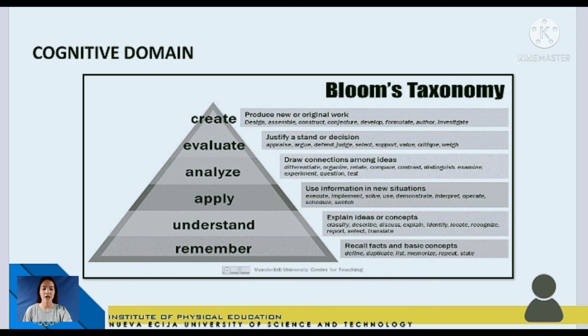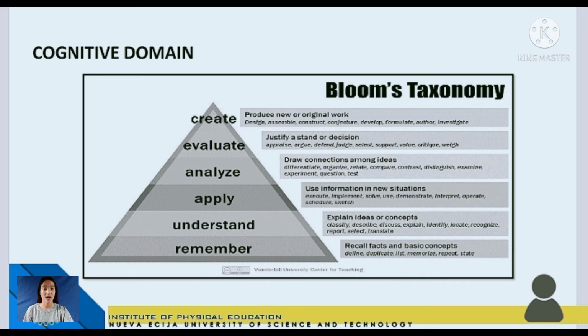After the remember, the next one, which is more difficult than remember, is understand. In understanding, students should be able to explain ideas and concepts. The main words used in making objective under understanding are clarify, describe, discuss, explain, identify, locate, and recognize.